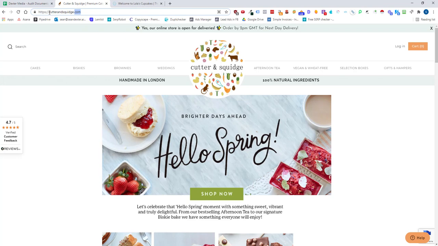Now, if we added a www and clicked enter, and that page actually loaded with the www, that's a big problem because Google will look at that as two different URLs completely. It's almost as if it's a different page in the eyes of Google. This is a huge problem. So we always need to make sure that whichever is the main version, in this case it doesn't have the www, when we add it, that it redirects to this version.